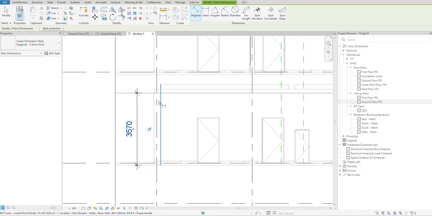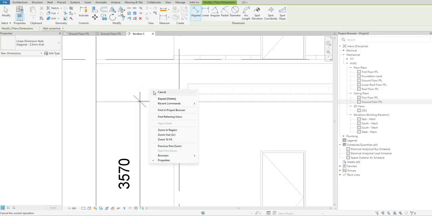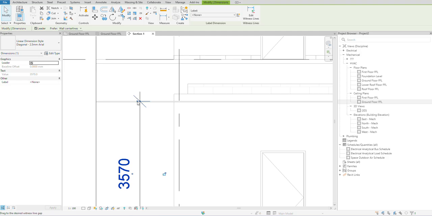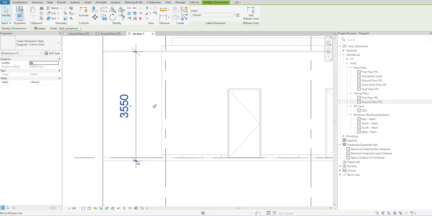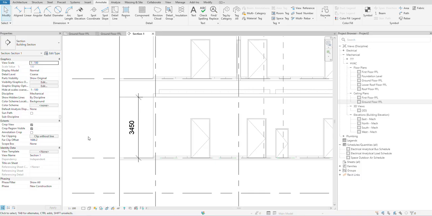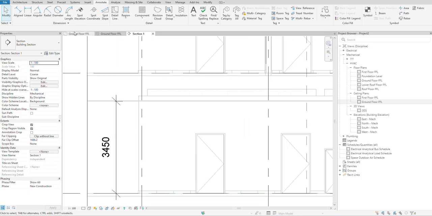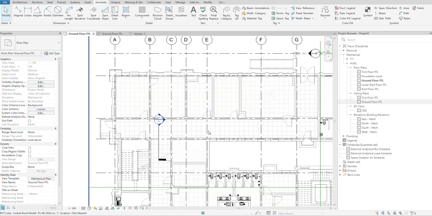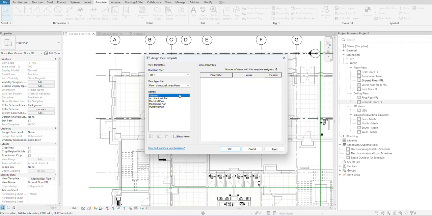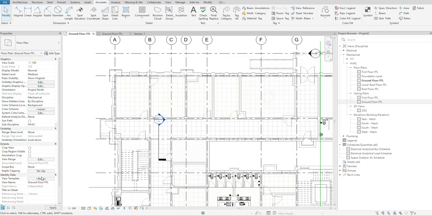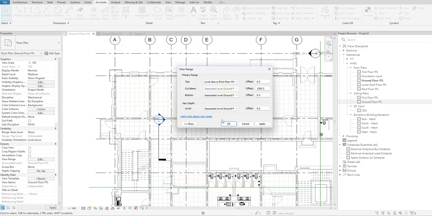Okay, the bottom of them is 70 millimeter below that, 3550. Okay, if you're looking from the finished floor level, 3450. Okay, so we will have to work on this. Anyway, if we type VG, view range, VR, okay, view range is blocked. You can do different methods. One method is go to none, apply, 0, and then do view range.